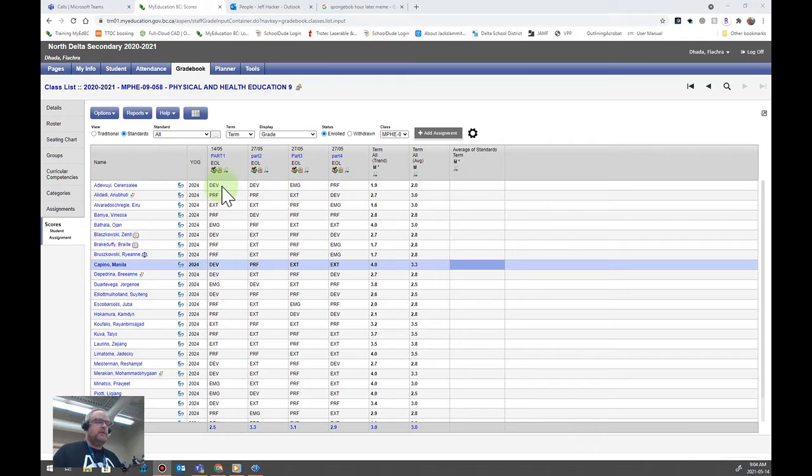If we look at each student in this case, we can see this student started out as developing, went on to emerging, and became proficient by week 4. You can see a progression here.